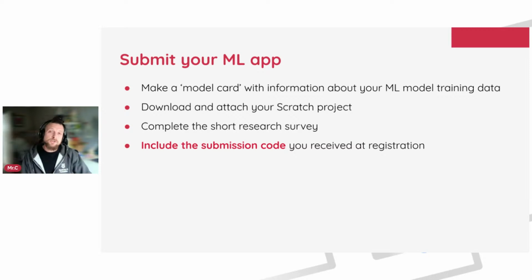And so if you don't include your submission code in your submission, we cannot accept it. It won't be accepted as a submission and all of them will be invalid. So it's an easy thing to get hold of. When you register, we will email it to you, and then you get that submission code and make sure your young people are putting it into their submissions as they are submitting, or we can't accept it.